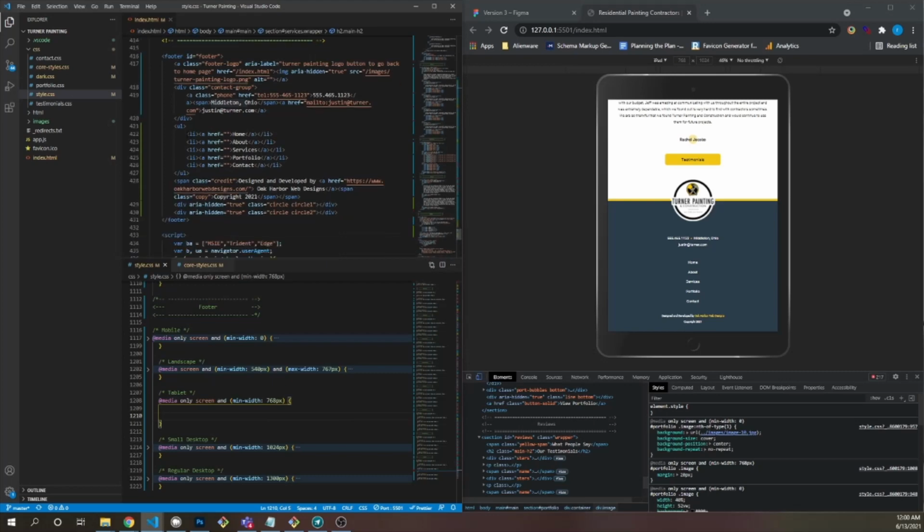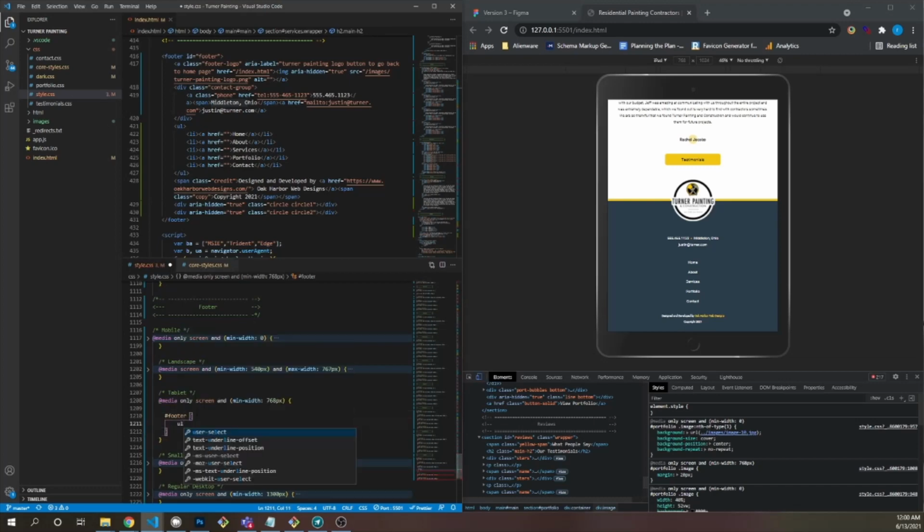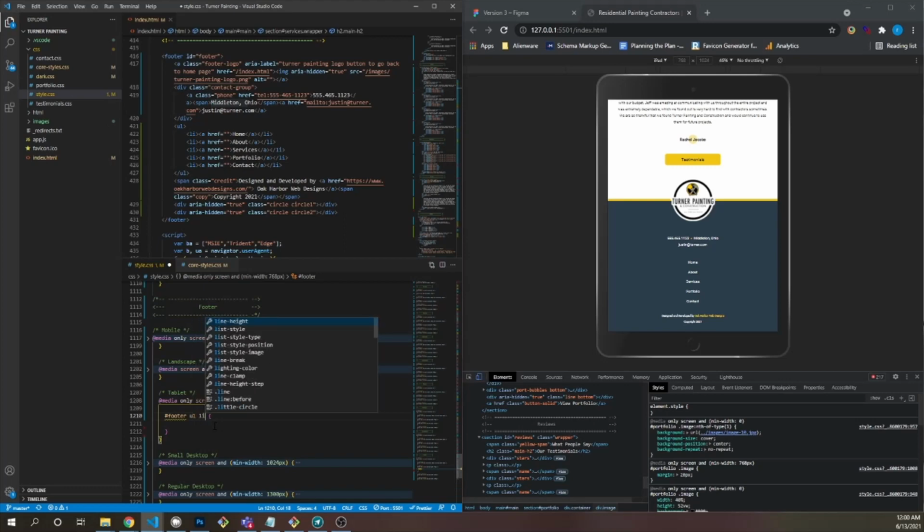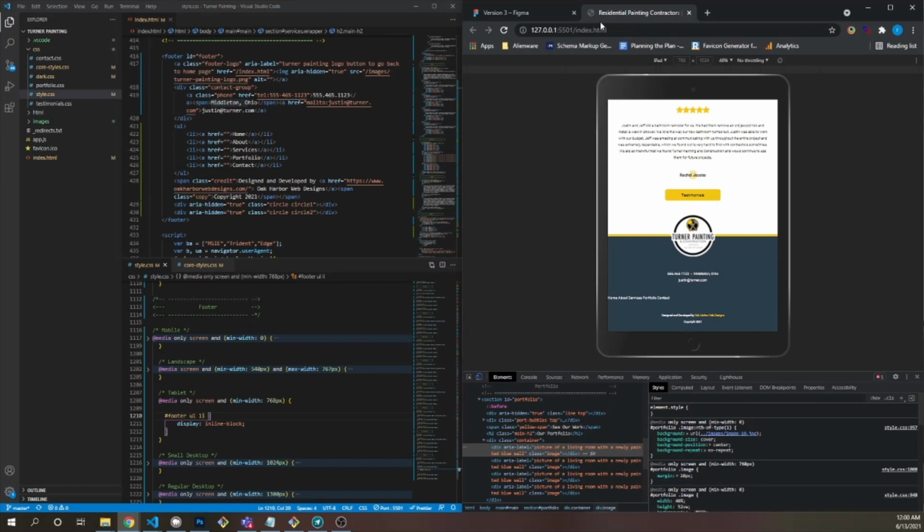Okay, so we got our UL, LI. Here I go, doing less again. All right. I want footer, UL, LI. And I want to set the display inline block. I want them next to each other. I think I got a hard refresh. There we go.